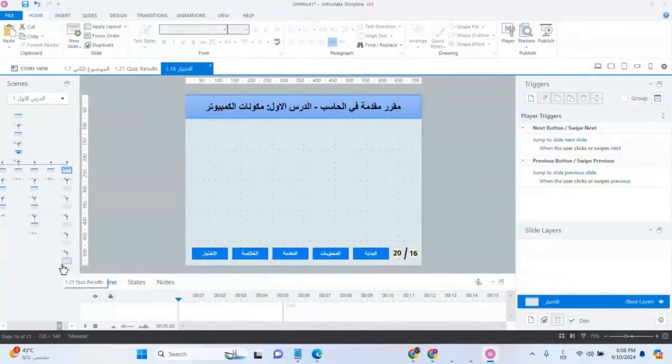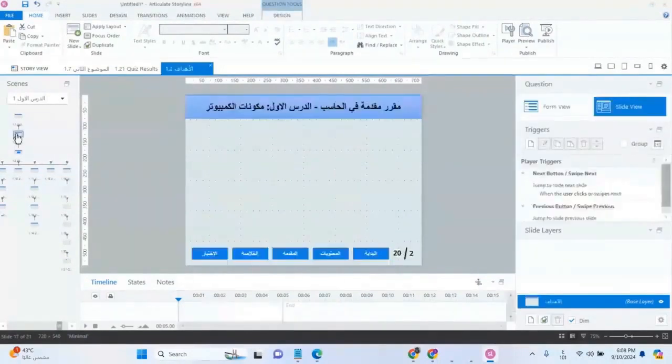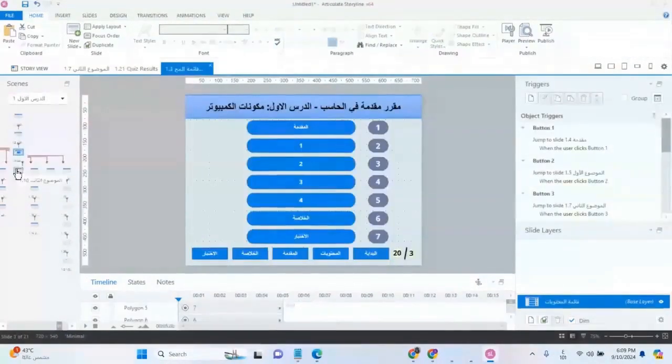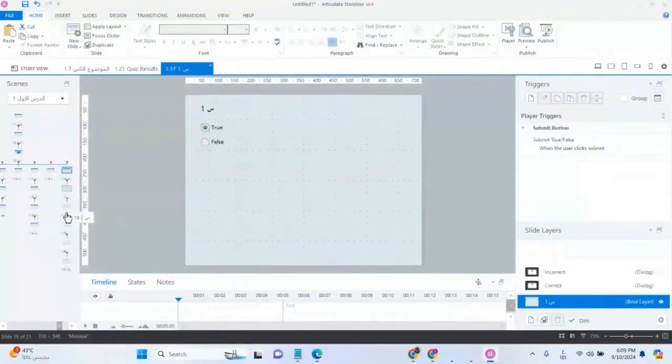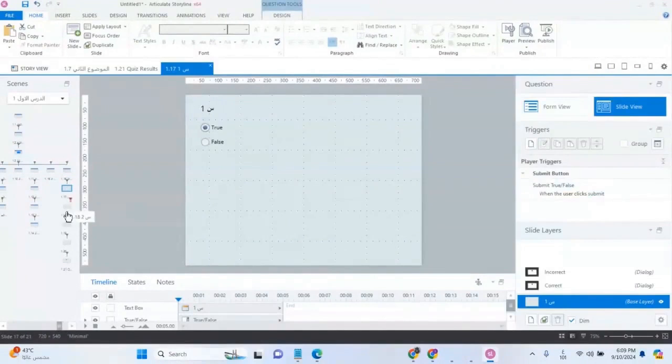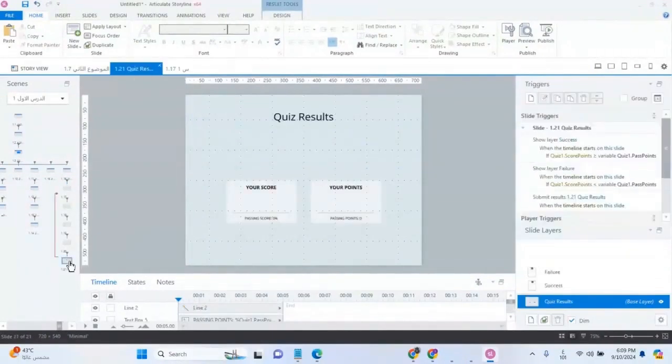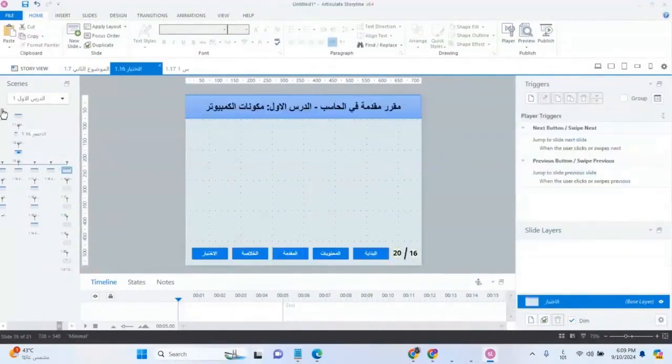I'm not counting it as part of the test, since it's just the results screen, but we can calculate it. We can adjust all these things. The important thing is, did you see that automatic counter? But let's see it from above. Here are 2, 3, and here are 10, 11, 12, 13. I didn't number them by hand. That's the game. Never number them by hand, okay? Let's see what we will do and how we will work on it.